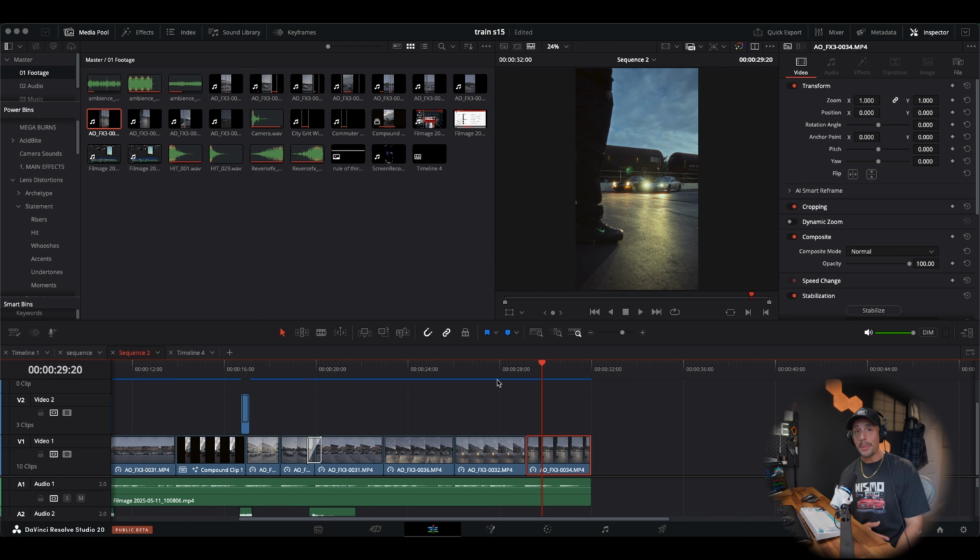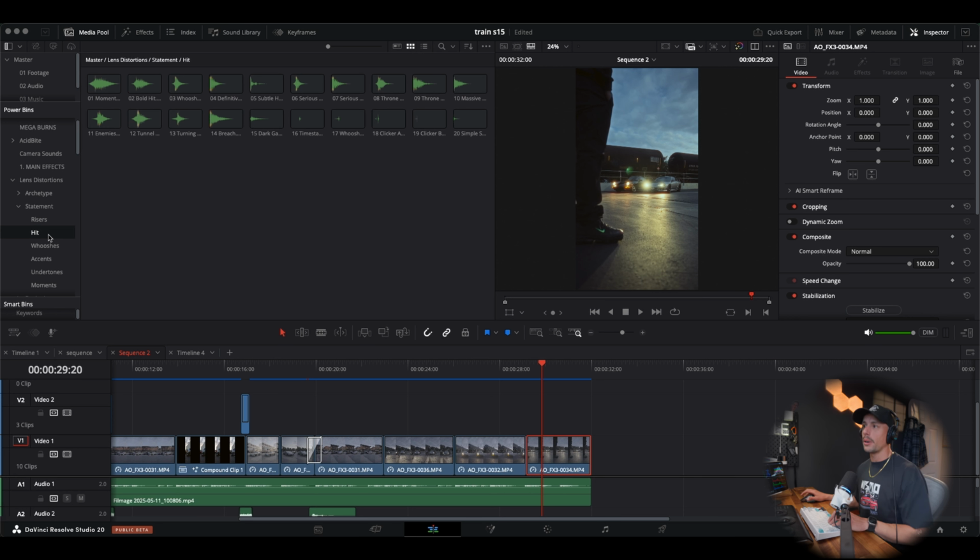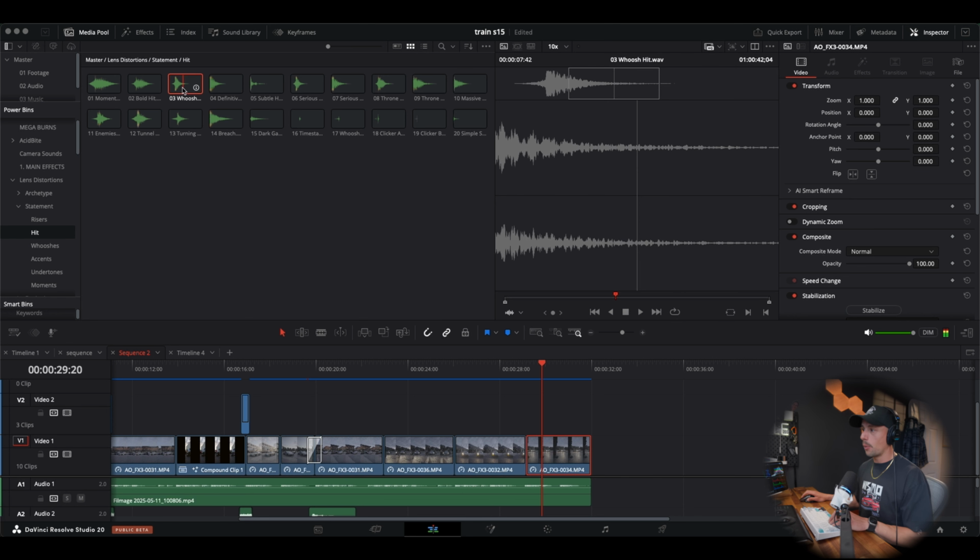Okay, so I'm really happy with how the sound design's coming out. I just think there's a way in which we could close this audio track or the edit in general a lot easier. Now, what I like to use is either hits or suckbacks to start or stop songs when they're not starting or stopping from when they're supposed to. So what I'm going to do is go to my statement folder, just because I don't have it uploaded into Essentials SFX, but there is a whoosh hit that I want to use.